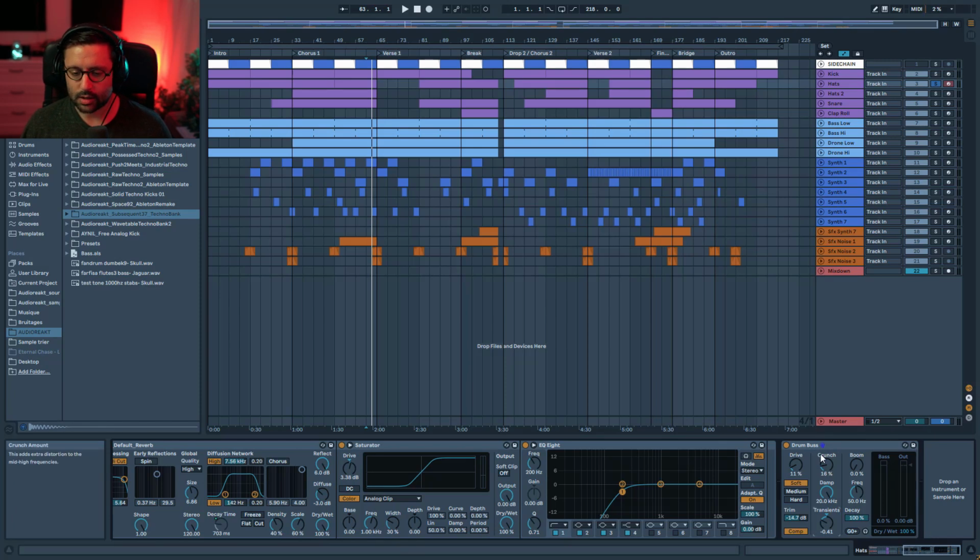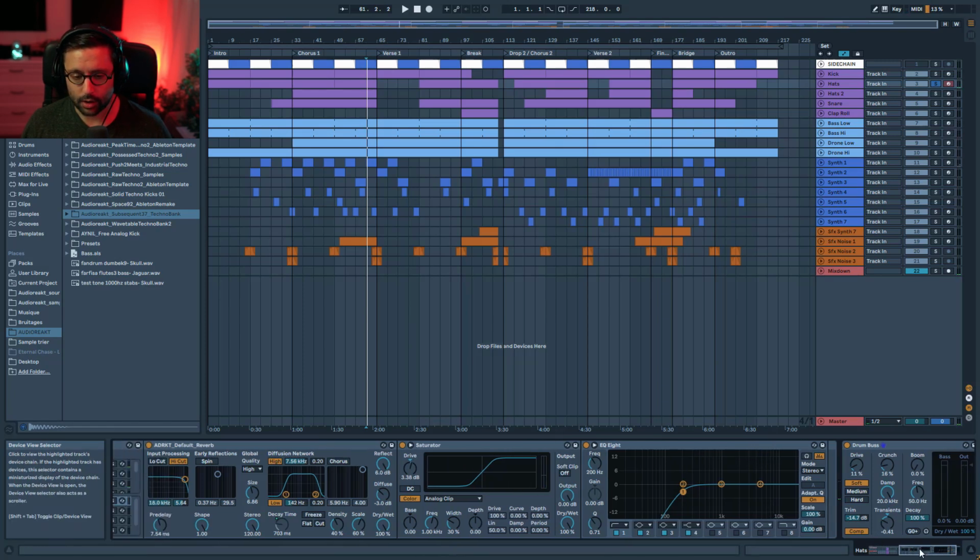Then I will use transient. Transient, it's like a gate. So for example, when I have here a long reverb, you can hear how it reduces the tail of the reverb, which is great because you still have the feeling of having your hats in a very wide room, but without this long tail. You get the best of both worlds. And yeah, I use that on a lot of elements.